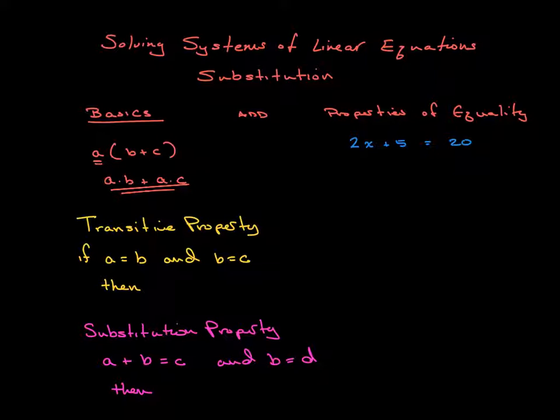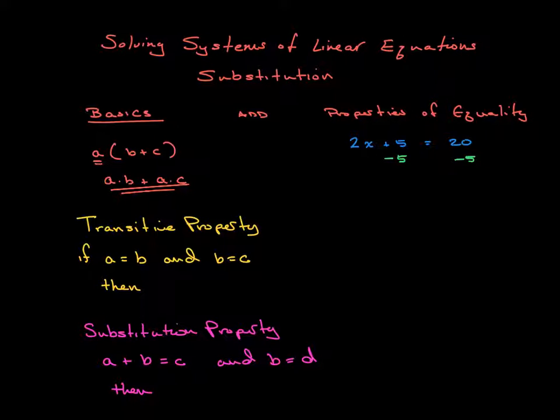The other one is properties of equality, and basically all I want to get at here is that if I want to undo operations, I must use the inverse operation. Essentially, when you're solving equations, you're trying to make zeros and ones. So here we go. If I want this 2x to be by itself, and I'm adding a 5 to it, then I must do the inverse of adding, which is subtracting 5, and the property of equality states that if I subtract 5 from one side, I must subtract 5 from the other side.